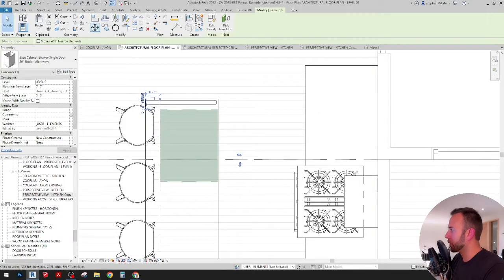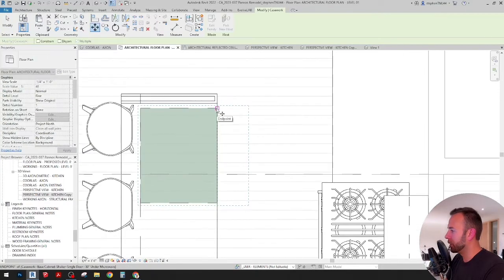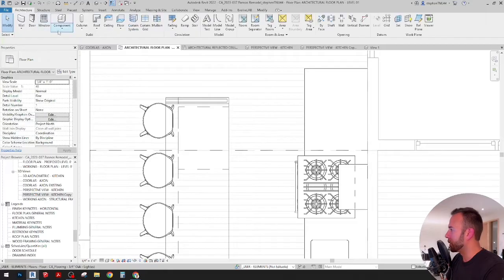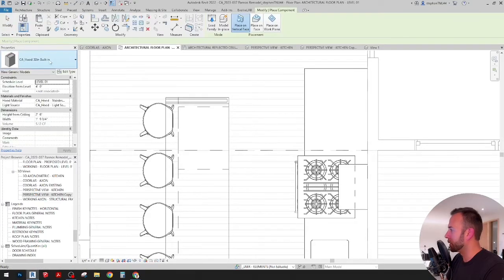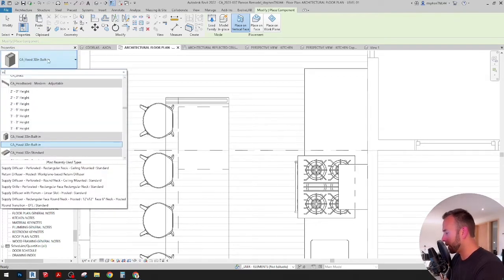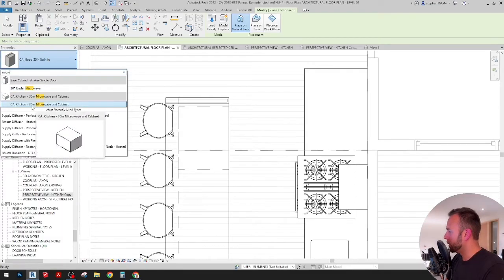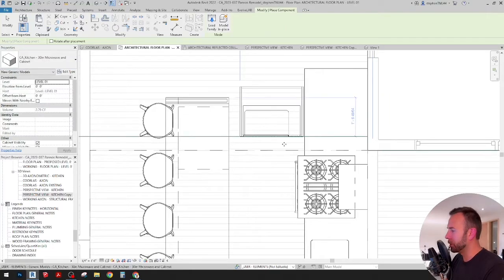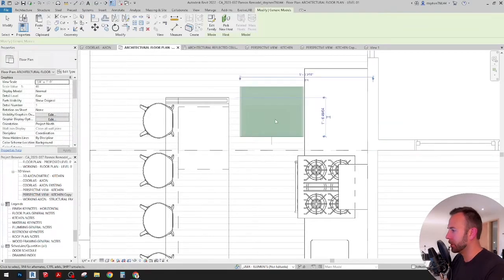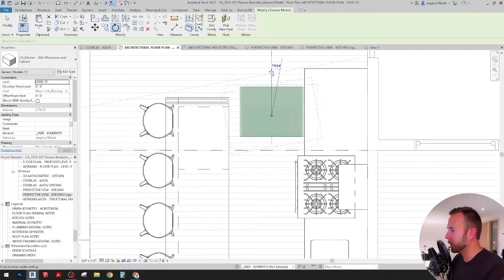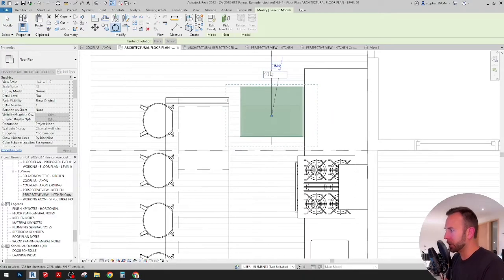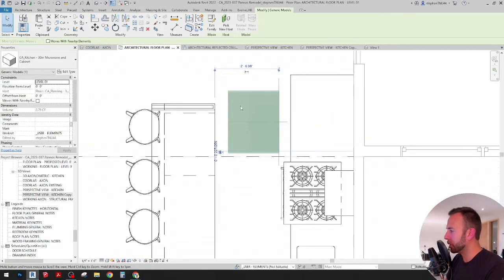So I got a microwave cabinet, and then I've actually got a separate microwave component that I had to click out of that cabinetry. So let's find that. So I have a full microwave and cabinet upper. There we go. Just drop that in. Should be set at the appropriate height. But again, we'll check in 3D to confirm everything's lined up.